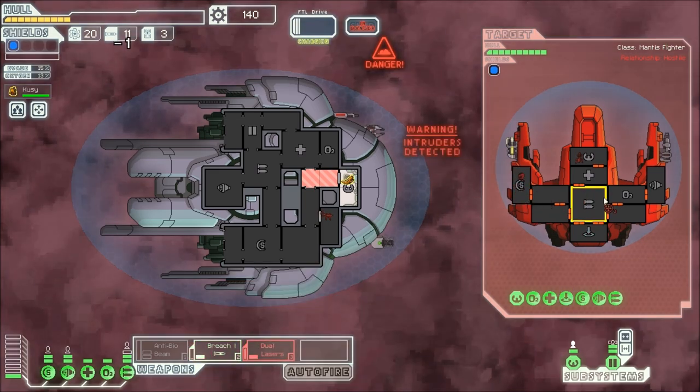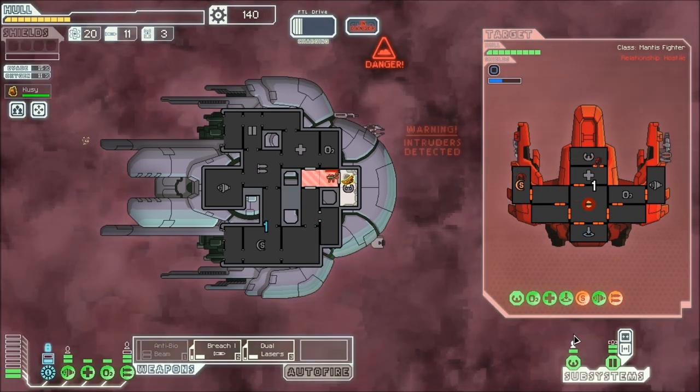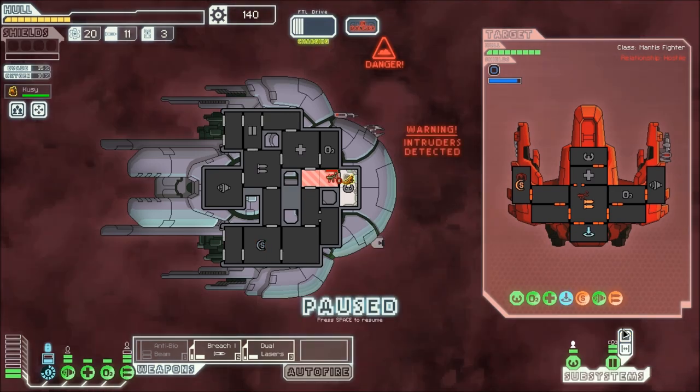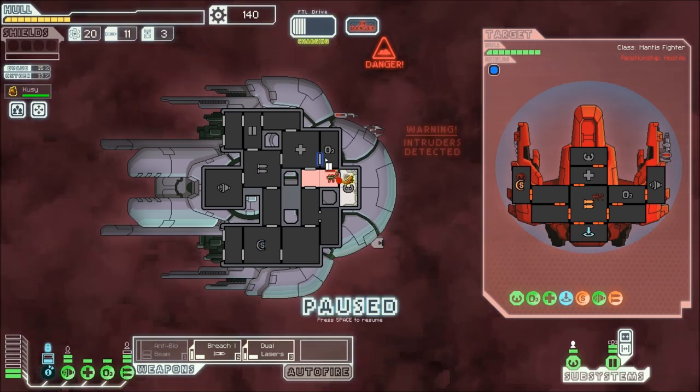Same thing, we're gonna breach. That didn't actually work. Oh, shoot. I let him get through another set of doors I didn't want him to get through. So basically now I'm gonna shut all these doors for a minute.